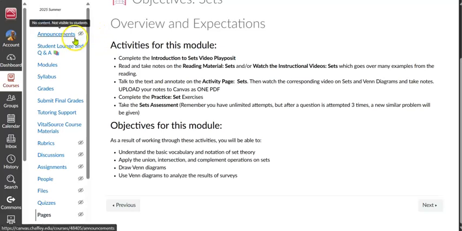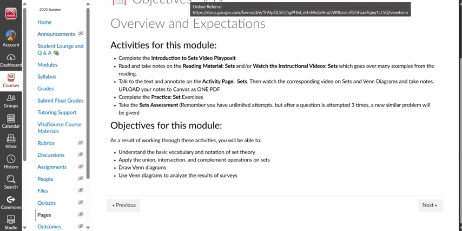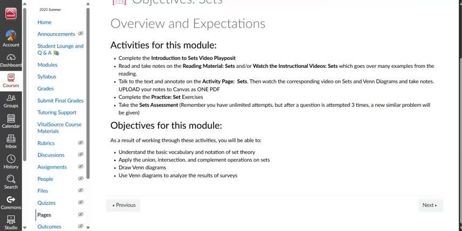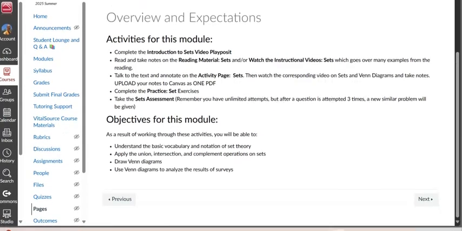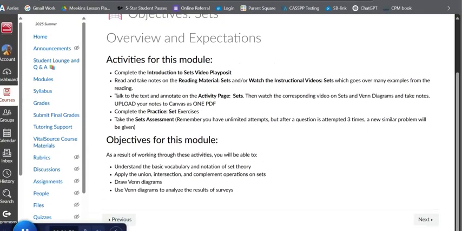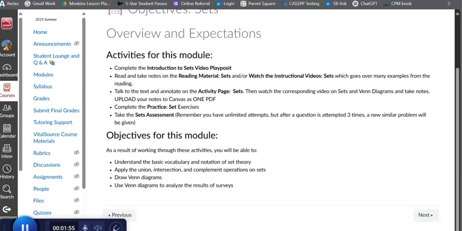Let me see if I can go back, if I can get this thing out of my way. It is in my way and it won't allow me to click back. That is not going to help. Can I move that or not? If I put it up here like that, I think I can. There it is.